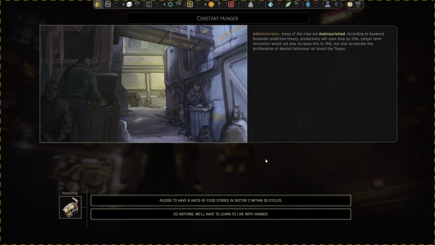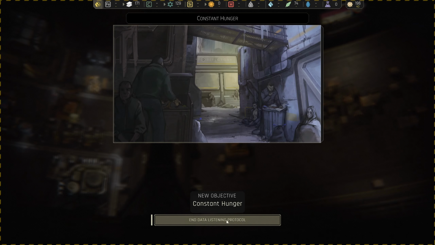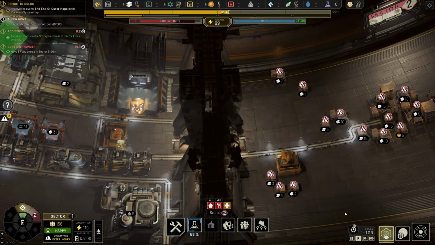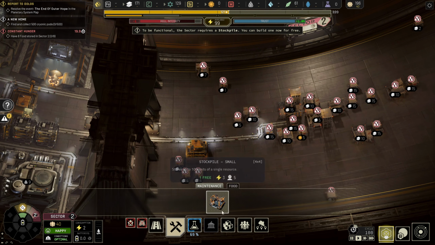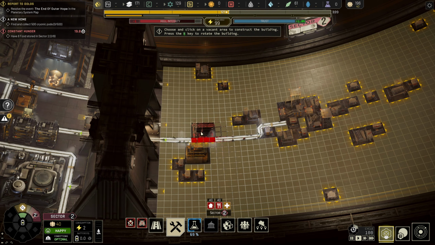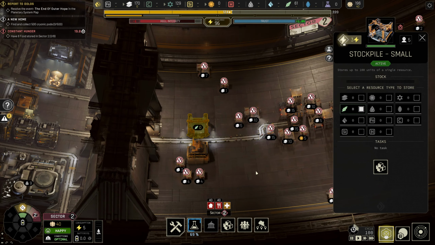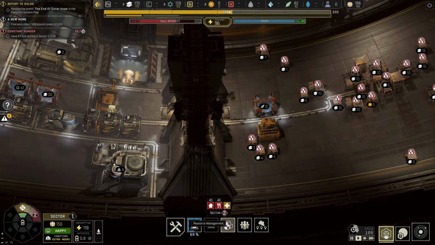Many of the crew are malnourished. Yes. 8 units of food. Yeah. We'll absolutely have 8 units of food. And we did storage along here this last time. We're going to put a stockpile there. You're going to store food. And we're going to go to resource management.